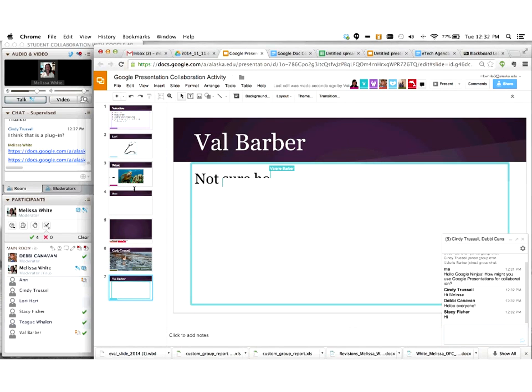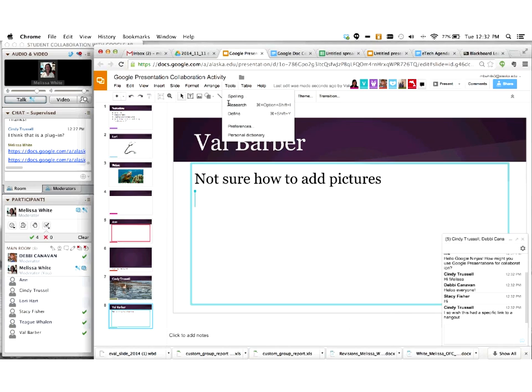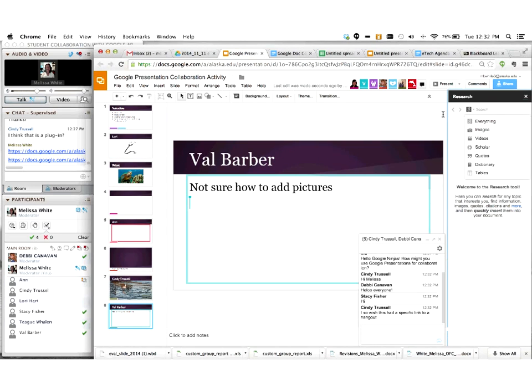I love the images we're getting in here. So Valerie, I can demonstrate that. Thanks for adding your note. It looks like you've got your heading in there though and text, so that's a great start. You're going to go up to Tools and click on Research, and this is to demonstrate the research tool.